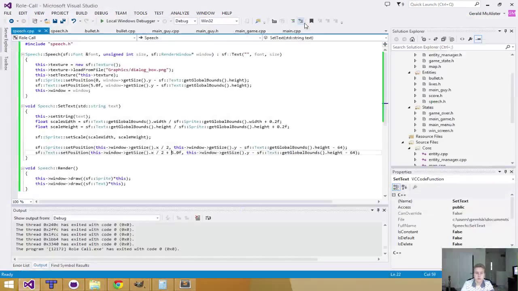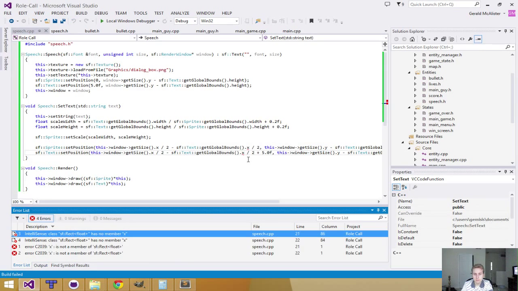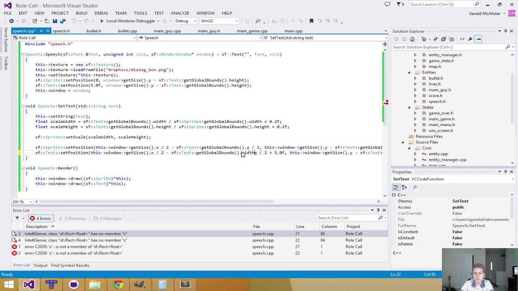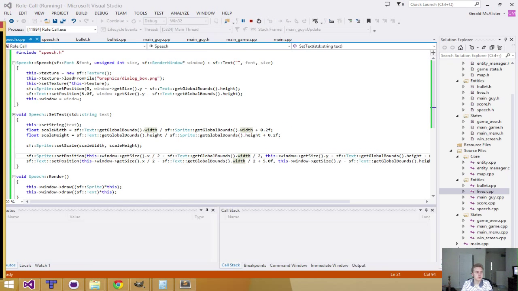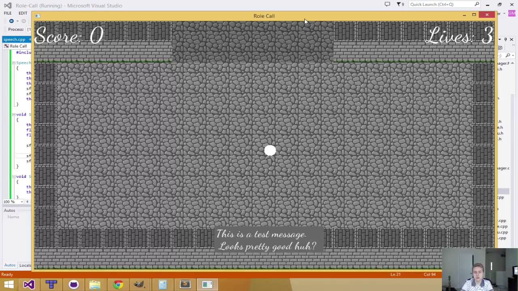So, there's that. And the final thing we'll want to do is get the global bounds width and subtract that over 2 out. And that will make it straight on in the center. So now we can do basic text messages with everything.